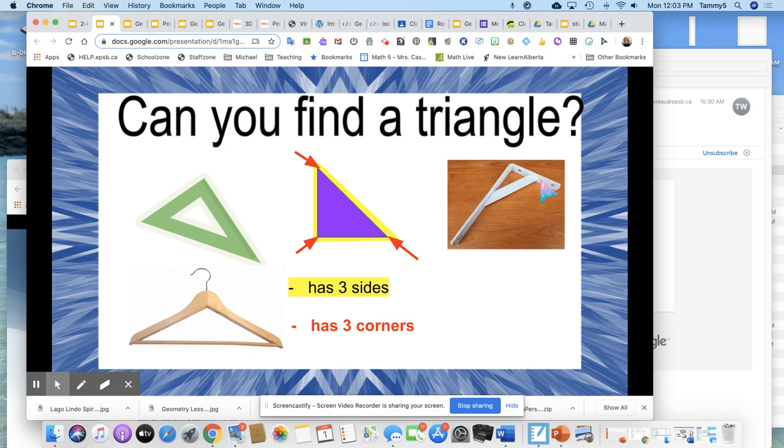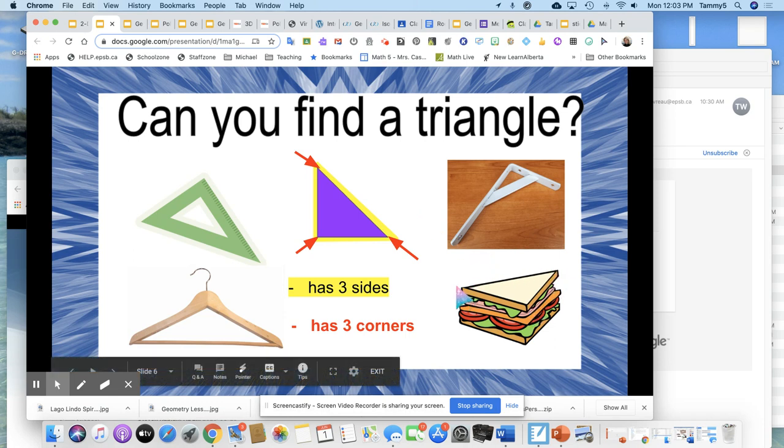And if you remember back to our science unit in building and testing, we looked at brackets because we talked about how the triangle is the strongest shape and brackets help support shelves. So this right here is a triangle in our bracket. Lastly, I found half a sandwich in my house, and the bread you can see is cut in a perfect triangle, as well as the meat and the cheese that would also be cut in a triangle.